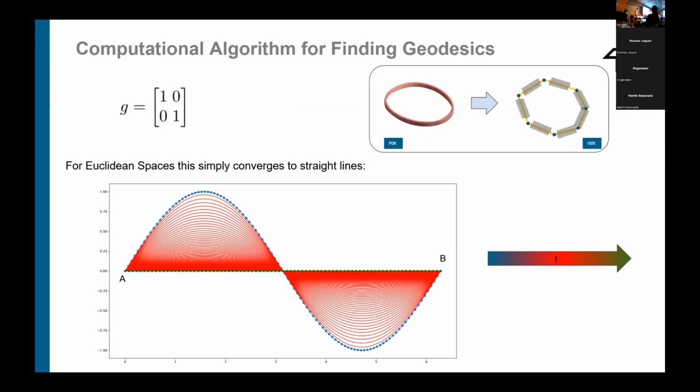So then I have one example here, which is the first boring example. I've fixed this red string here. So this is the discrete string. The blue points are the points on the string in Euclidean space. And then I let it converge and I get the green one after convergence. So this found a geodesic between A and B. I mean, in Euclidean space, it's quite boring. So I would like to show one more example.